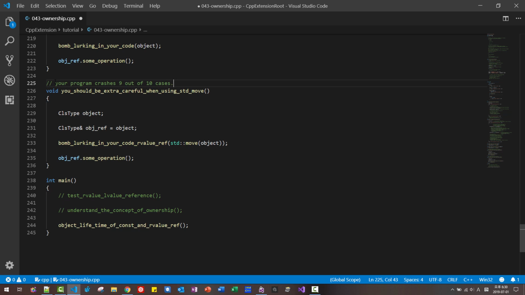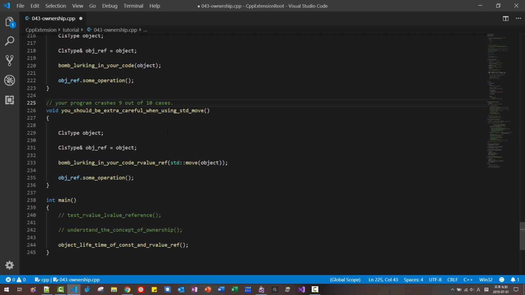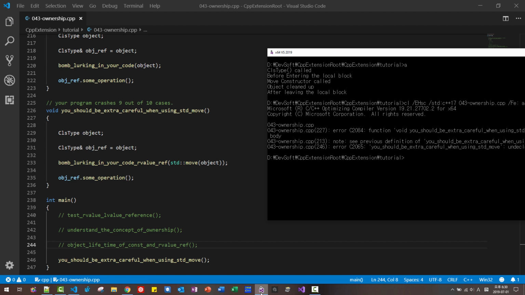Why do these two programs fail? Now we can copy this function. In the current application, it will not fail. It still works in this program.